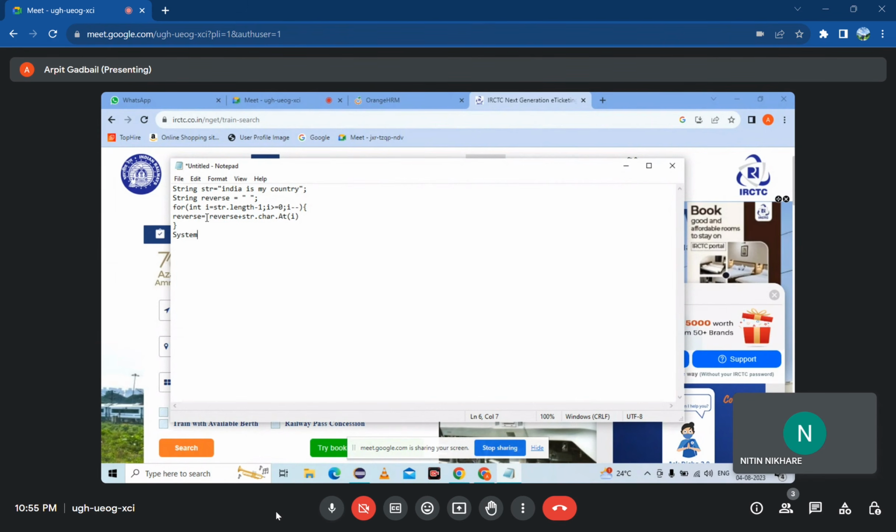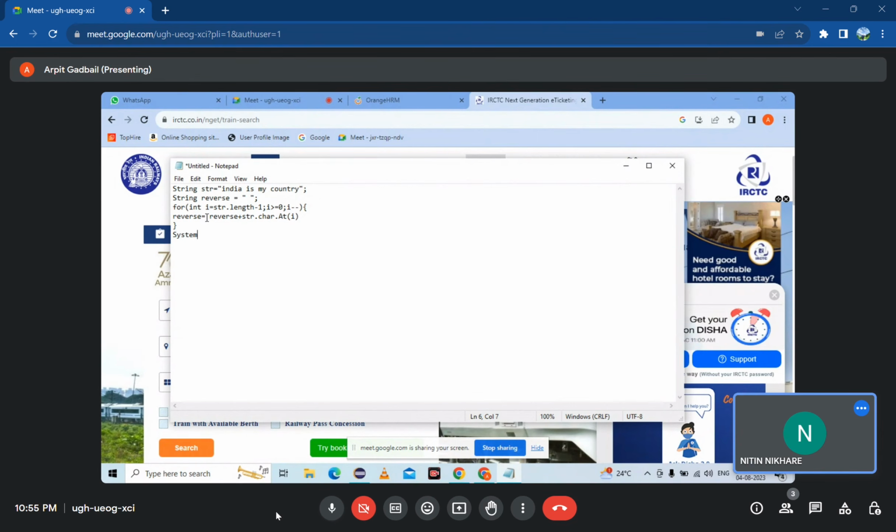How will you compare if the word is the longest? First we divide this string into a string array, then compare the length of each word. The word with maximum length will be the output. You try this program later.